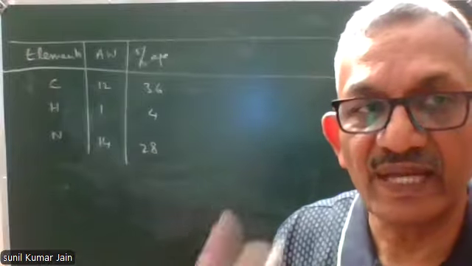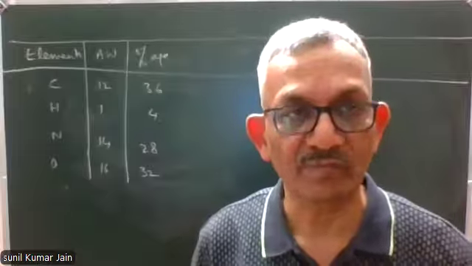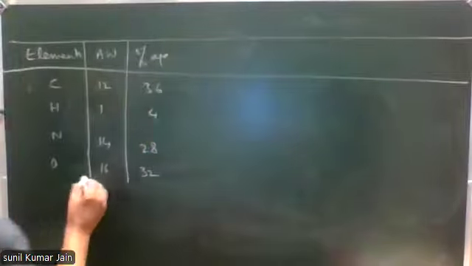But at the same time, be very careful. In case you are given that a hydrocarbon contains 20% hydrogen, and nothing else is given, then you know a hydrocarbon contains carbon and hydrogen only, it does not contain oxygen. So don't think that it contains 20% hydrogen and 80% oxygen. This is a hydrocarbon, it does not contain any oxygen. So it is understood that the leftover 80% will be carbon. Right?